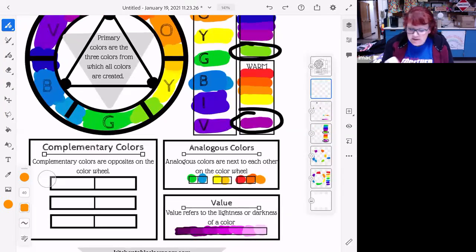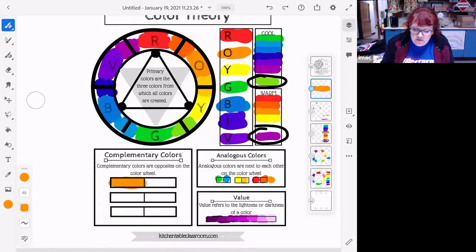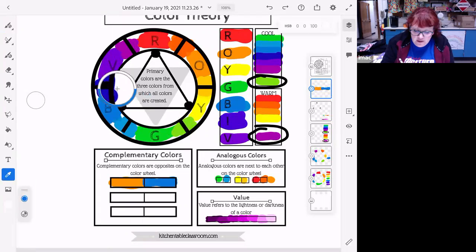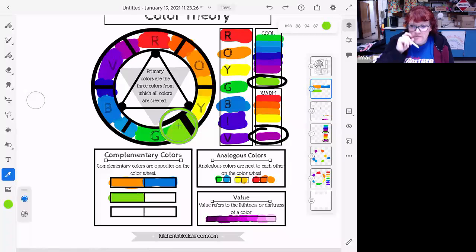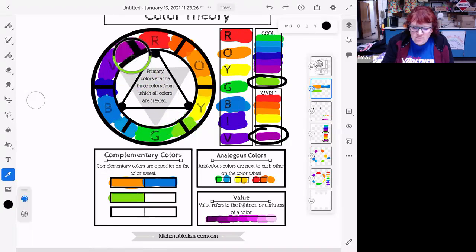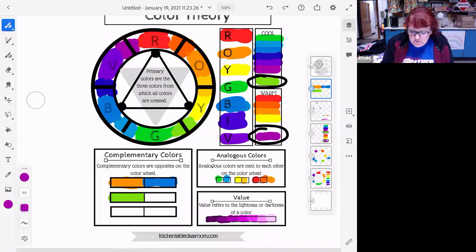The complements are a little bit different. So if I have orange here as a color, there's really only one direct complement. So if I had straight up orange, the straight up complement is going to be blue. So then it gets maybe a little bit tricky. If my straight up color is yellow green, what is the straight up complement going to be? Anybody know? Red violet. So a tertiary's complement is another tertiary.